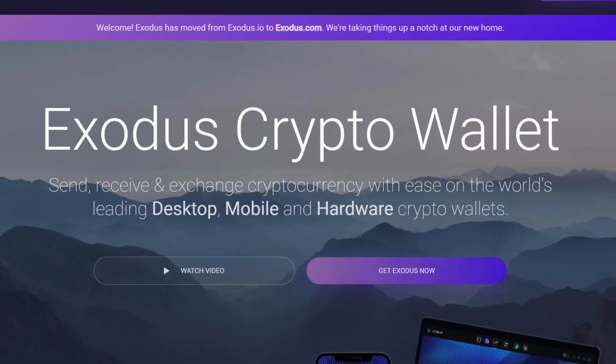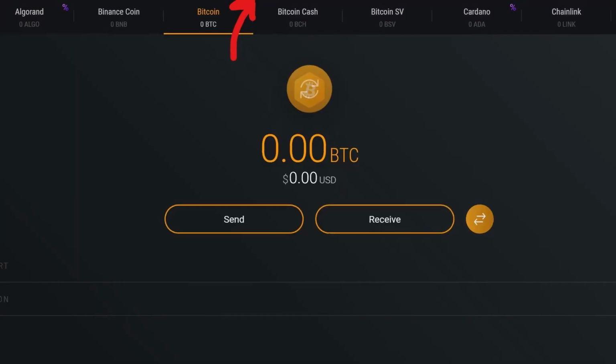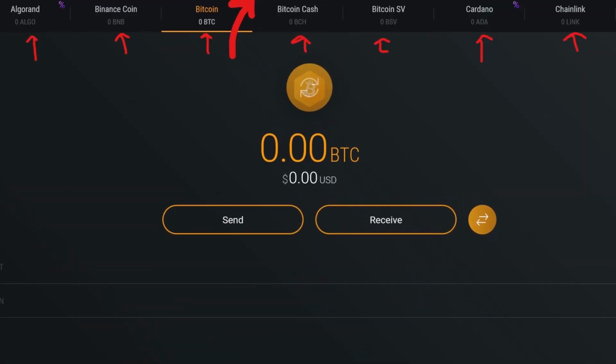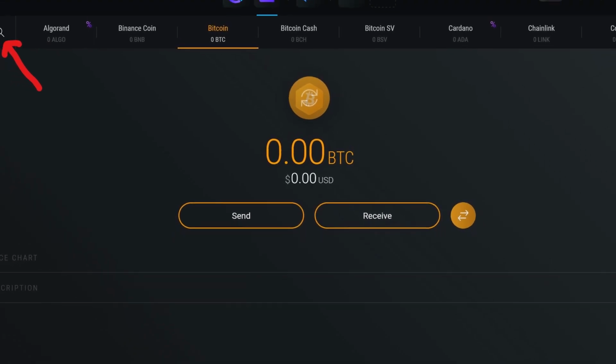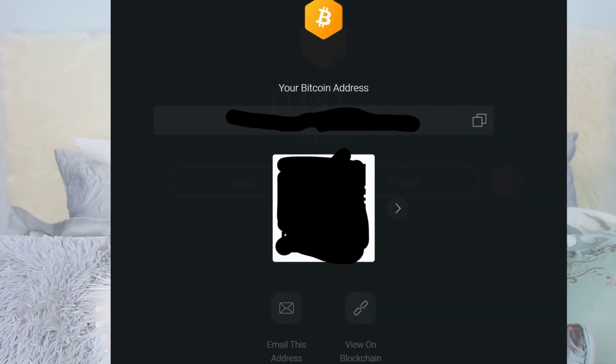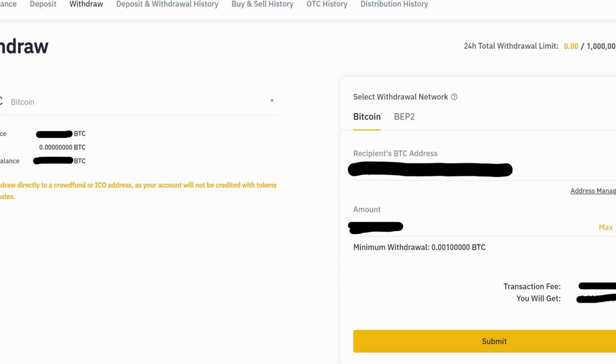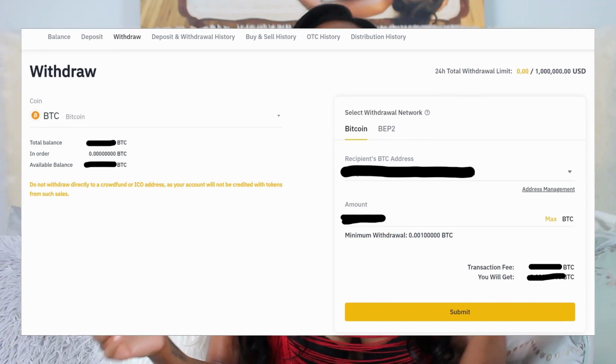Now, when it comes to transferring crypto with a software wallet, and in this example I'm going to be using Exodus, if that wallet supports that coin or token, you usually just have to go up to their wallets tab and select the crypto from the list that they suggest, or search for the crypto in their search box, and you'll get the address for that wallet and proceed just like we did in the Binance example. And this works for both depositing and withdrawing, or receiving and sending. They might change the words up a little bit, but same thing.